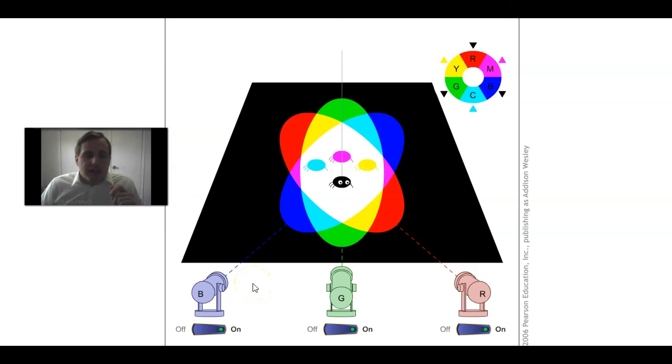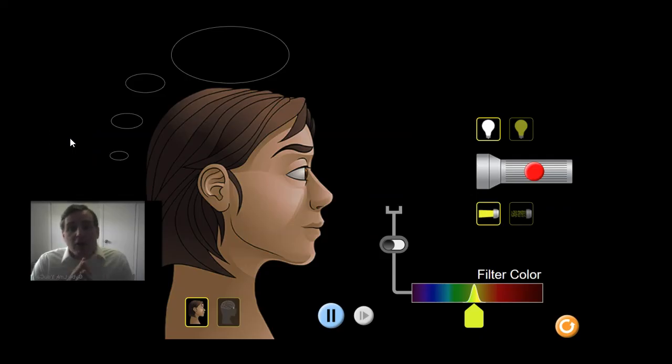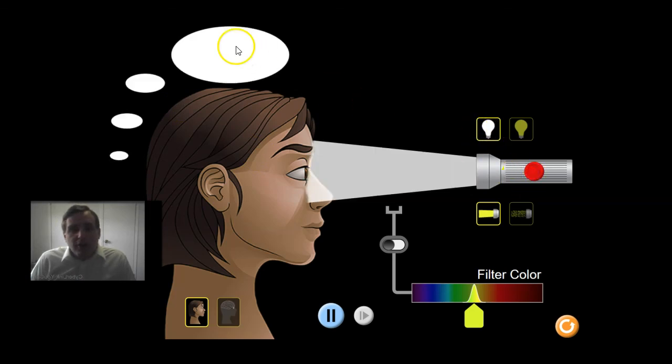Now let's look at this a little more quantitatively. So what I have shown here are some experiments I can perform for mixing visible light together. Notice that if we have a white bulb and I turn it on, notice that the person, of course, I hope this doesn't surprise you, sees white light.